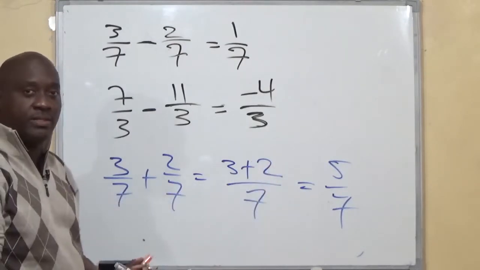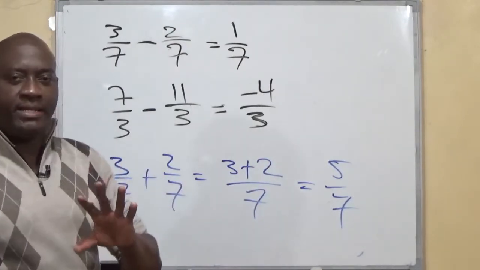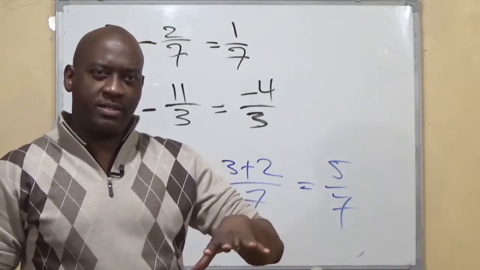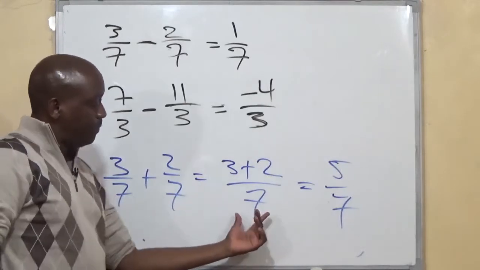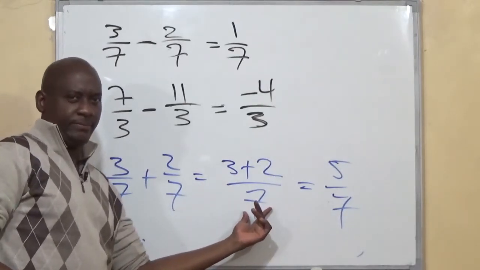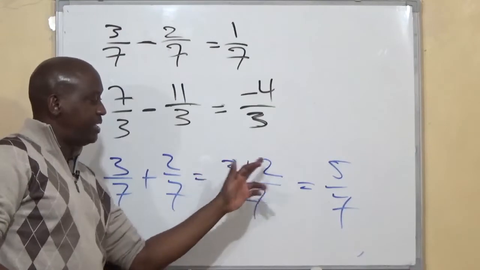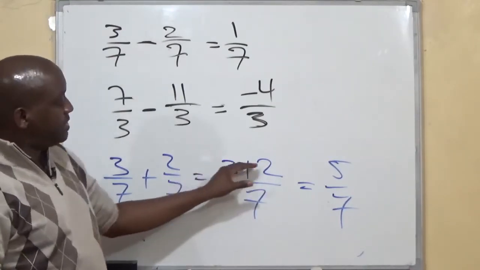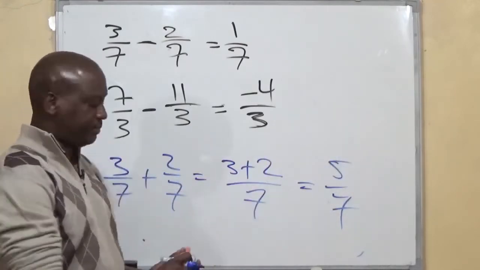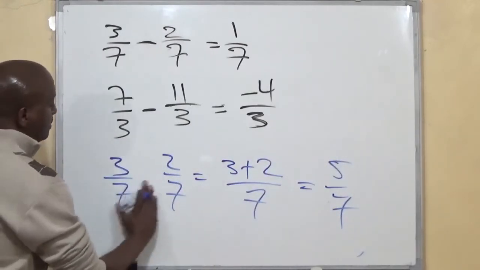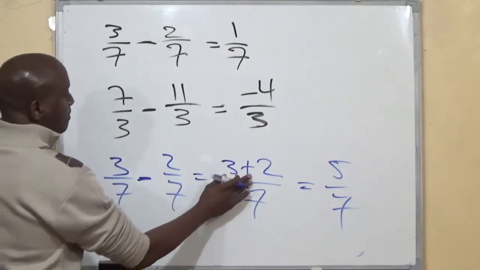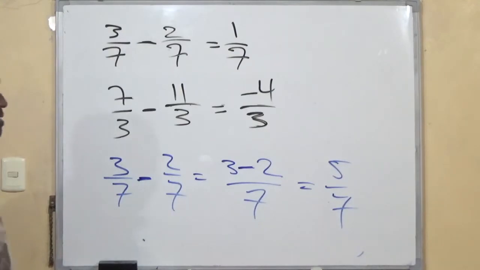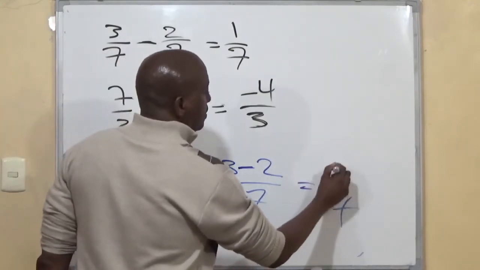So in other words, because the denominators are the same, as we discussed a few moments ago, we have a common denominator here. In other words, the 3 and the 2 are in the same denomination, and with that in place, we just add it on top and get a 5. Same thing if we were subtracting. 3 over 7 minus 2 over 7 is the same thing as 3 minus 2 in the numerator all over 7, which will give you 1 over 7.